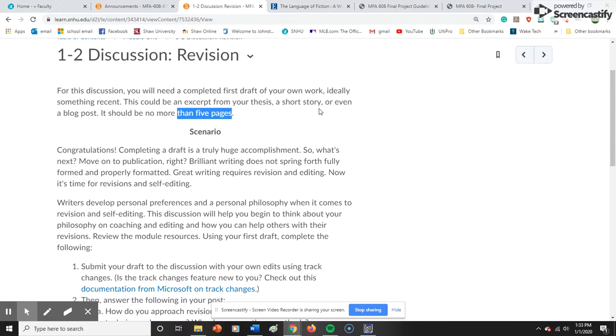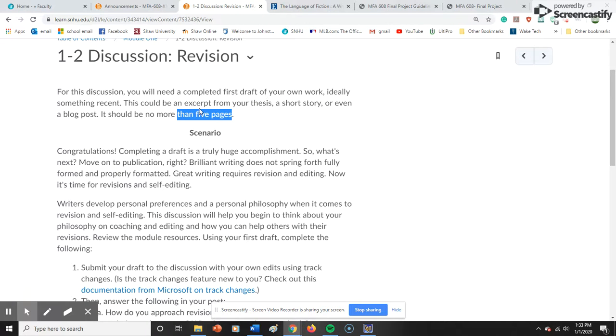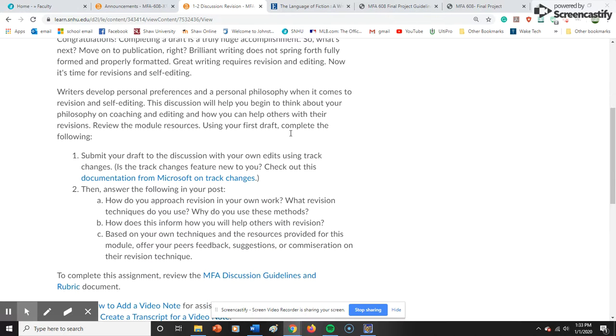What you're going to do is take less than 5 pages of some work that you've done, and do self-editing using track changes. Ta-da! See how I explain that? So you're going to take that work and self-revise it using track changes, just your gut feeling of how you revise, kind of as a starting point.